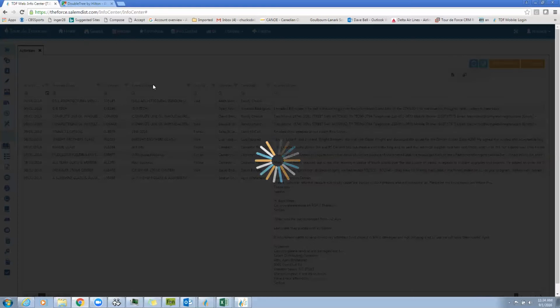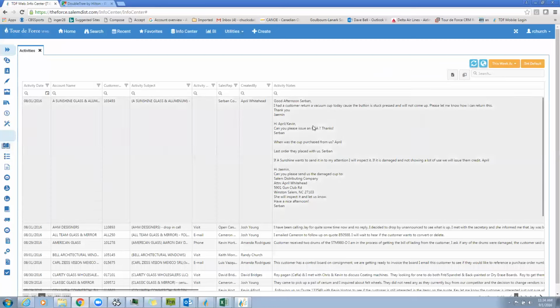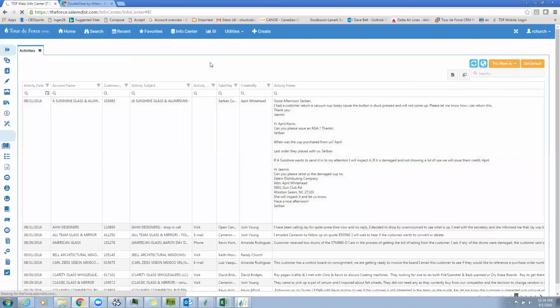We still can sort by any one of the fields. So that's all still there as well. That sort of stuff is available to you. And all of the global views that have been set up are all still available to me as well. When we go to look at the BI data, we separated that out of the info center, and this performs and behaves exactly the same way that it does on the desktop version.